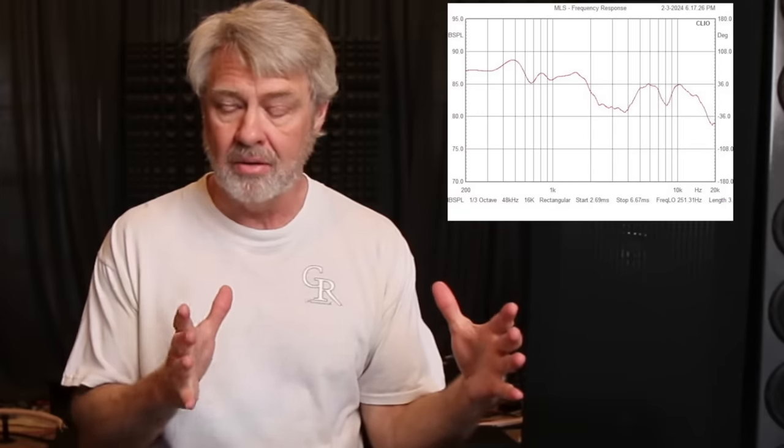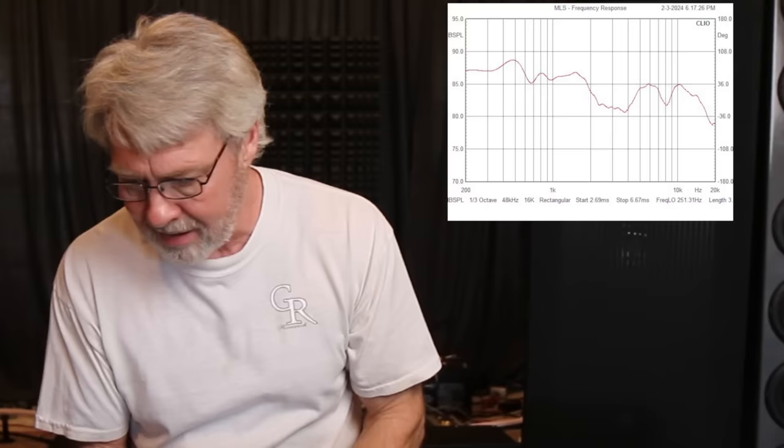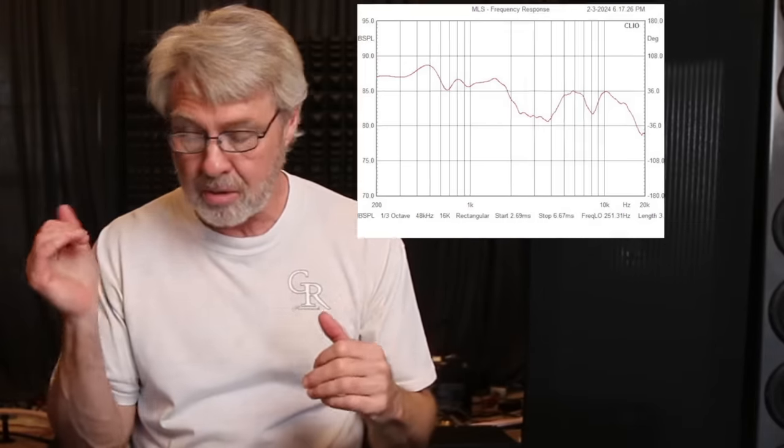Let's look at the on-axis measurements. We had Hobbs measure this when it came in — measured at one meter and one watt to look at the output level, and then we moved out to 55 inches to get an overall better blend of the driver. Looking at one watt, one meter, we can see that sensitivity is not too bad down on the mid-bass panel, a little low on the tweeter end. It averages about 84 dB sensitivity. Looking at 55 inches, it's looking a little bit the same.